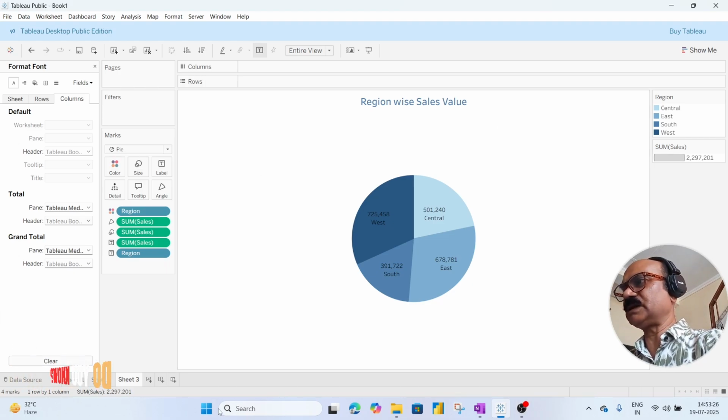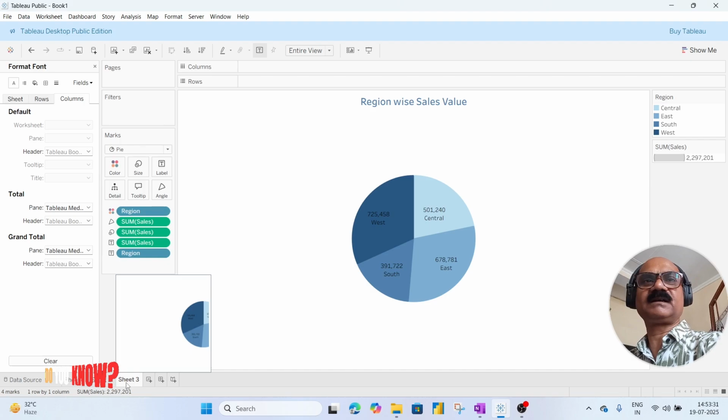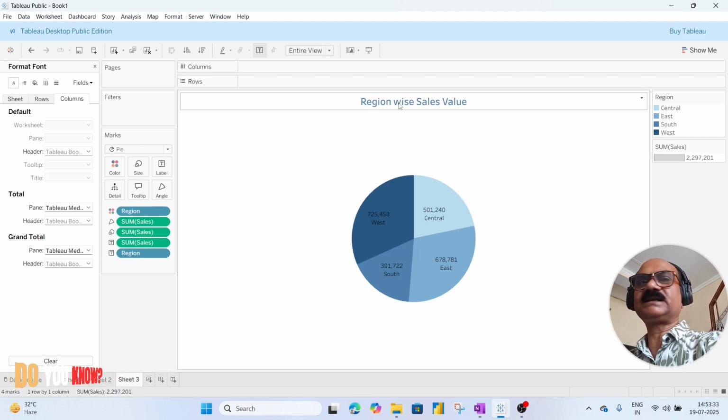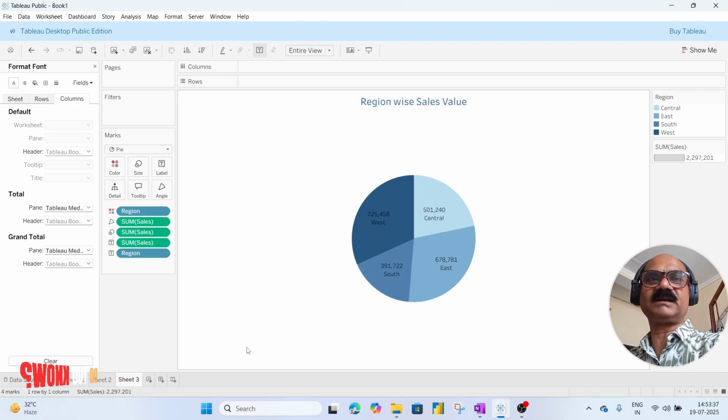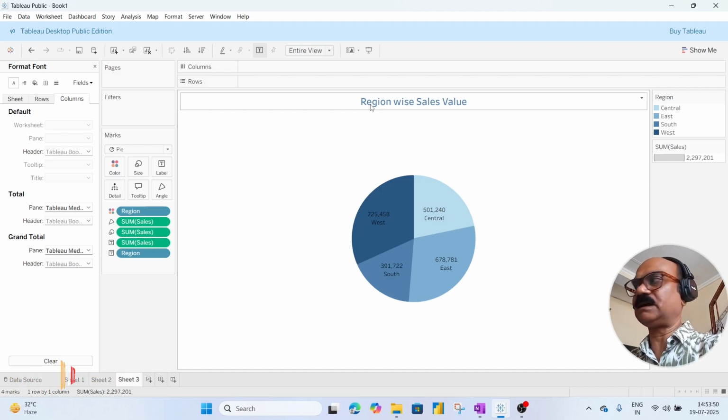You can also rename here, but Sheet 3 is already here. The header changes, but Sheet 3 does not get changed. But by default, if you haven't defined any title header for that visual, the sheet's name is embedded there.